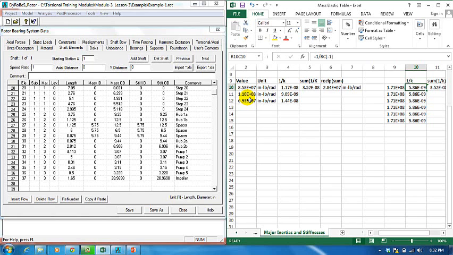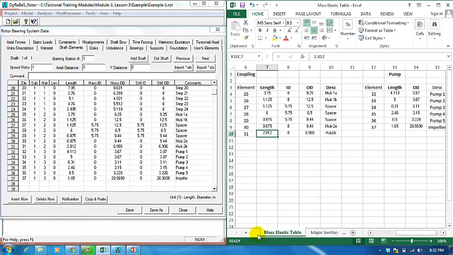Now, since I've shown you how to do this methodology in the previous example, what I'd like to do is show you another way in case you have a situation where you have more than three elements to represent this coupling. So in our case, we have, I believe, about seven elements that are modeling this coupling. So 1, 2, 3, 4, 5, 6, 7. So there's seven elements that are representing this coupling.